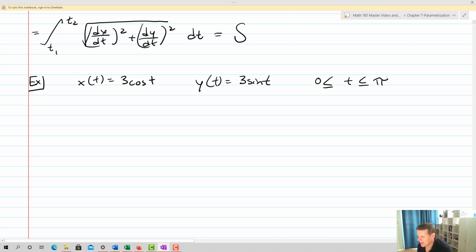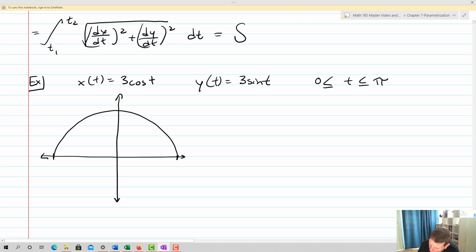Now, if you think about what this is, remember some of our discussion about parametric equations, this is going to end up being a circle with radius of 3. And we are only looking from 0 to pi, so we're going to be looking at the top half of this particular circle. And there is that top half, radius 3. So we could, if we wanted to, find what that arc length is just by taking its circumference. But we're not going to do that because we've got to actually do this demonstration.